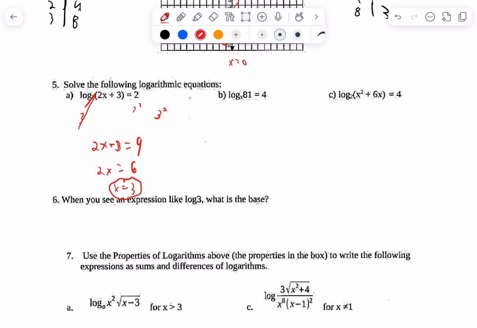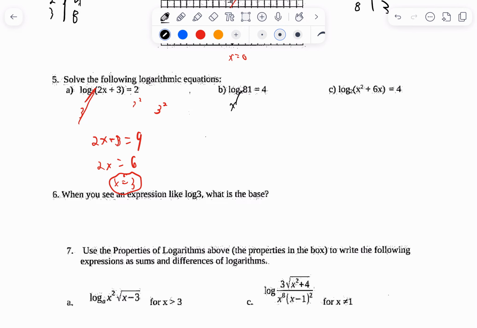That's the answer. Awesome. Okay, log base x of 81. So now we're going to take the x here and put it over here, x to the power of 4. So 81 equals x to the power of 4. And then we're going to take the fourth root of both sides. As we did before, 3 to the power of 4 equals 81. You can also do that on your calculator by going on math and then scrolling down to where it says log base, and then you can fill in the different things.